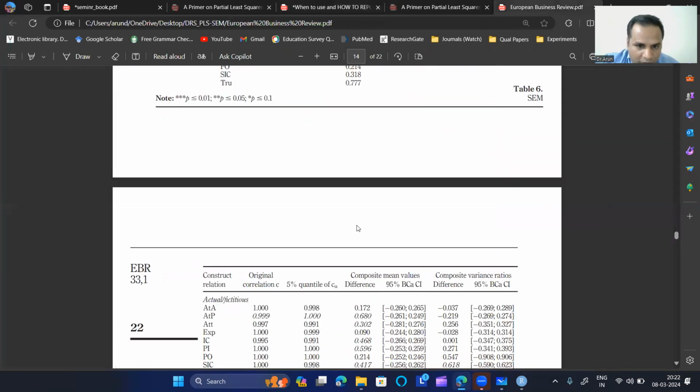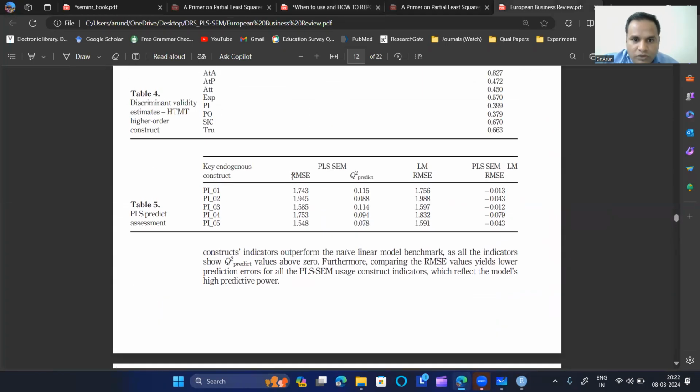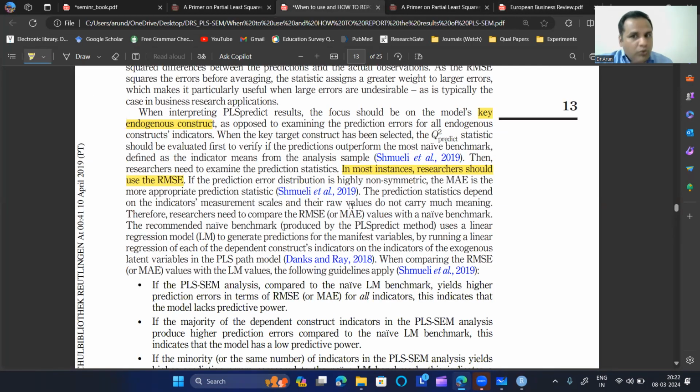And in fact, if I show you this paper, A star, even what they have chosen, they have used RMSE. They have not even checked the logic whether your error distribution is symmetric or asymmetric. Yes, symmetric is the right word, not normal distribution, because when I say normal distribution, there are tests available. If you base your analysis simply on the looks, then looks are deceptive. A distribution might appear to be normal, but it might be otherwise, or vice versa. So these authors, in this A star paper, simply by thumb rule have gone and checked the RMSE. But here they have given us a valid argument on when to use RMSE and when to use MAE.